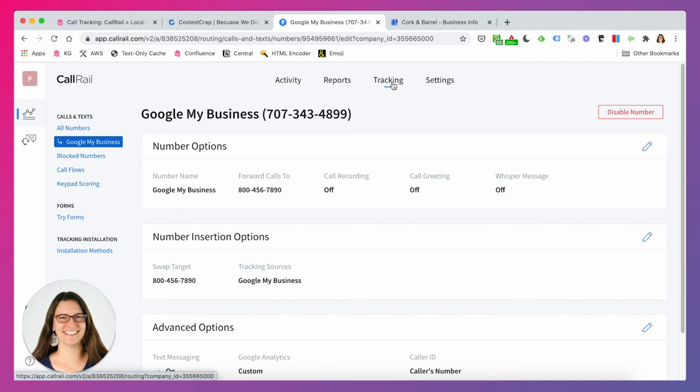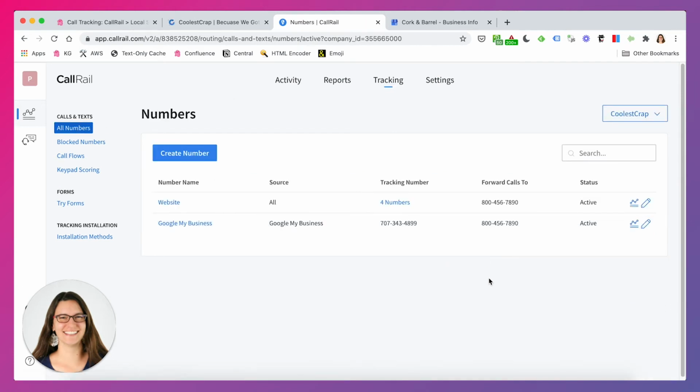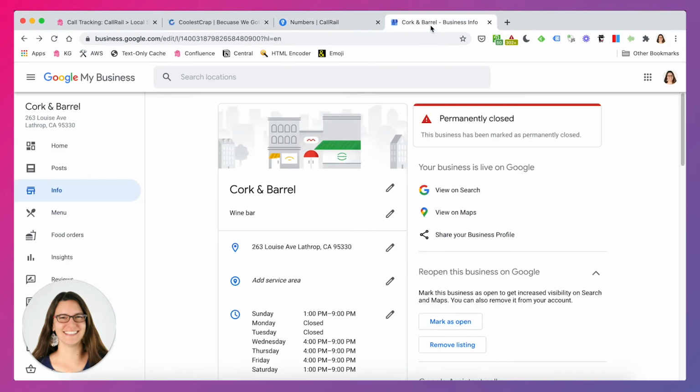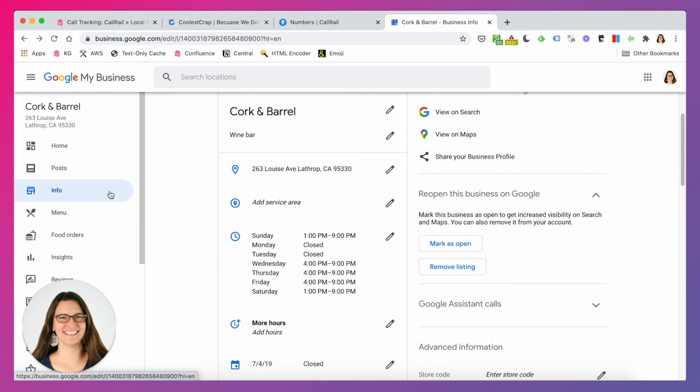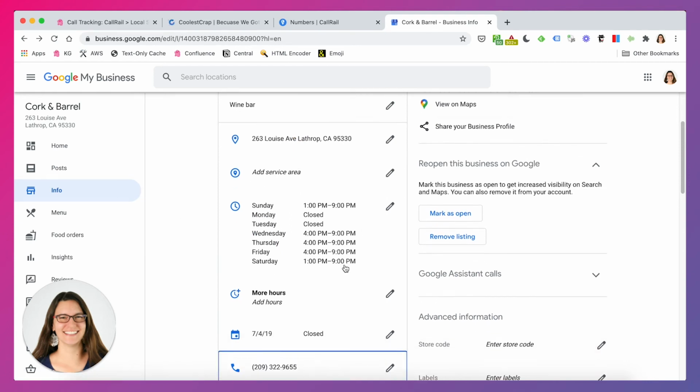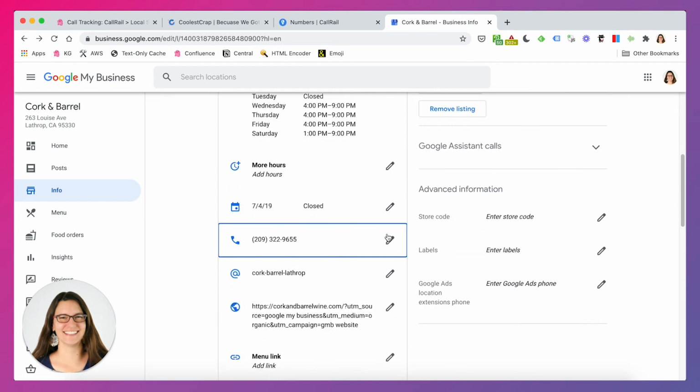And now here comes the fun part. We want to go ahead and go into Google My Business and change the phone number in the settings there. So the tracking number is this number, and then let's pretend, like I said, that this is the real business number. The demo I'll use is for a business that unfortunately went out of business because of COVID-19, but you would go to the Info tab in Google My Business for the listing, and then you want to edit the phone number here.